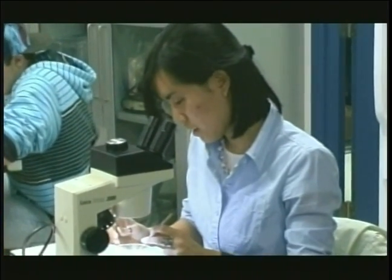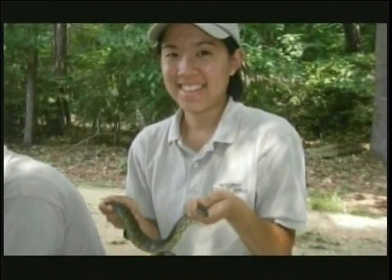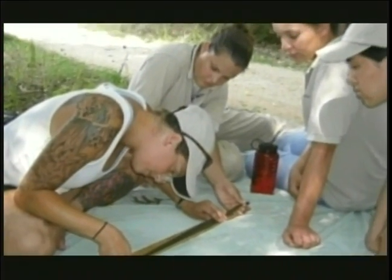This past summer, I interned at Harvard School of Public Health, helping a grad student with her malaria project — making clones for a few genes that she wanted to do testing for protein. I worked in Wyoming this summer for the Department of Game and Fish. She was impressed with the background I had, especially the GIS. It was a research study examining the effects of coal bed methane runoff from recent energy developments and what the coal bed methane discharge has on in-stream habitats and fish populations of the Powder River. The summer before, I worked at a wildlife refuge in Maryland doing invasive species work — mapping invasive species we saw around the refuge.